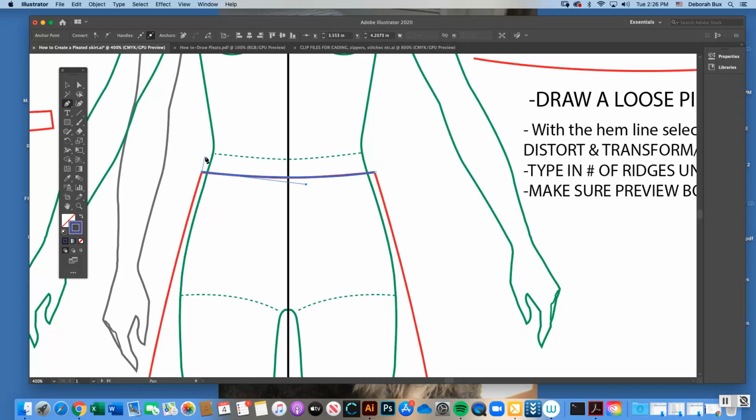And then I'm going to just go straight up. Not straight up like this way, but straight up with a little bit of an angle here. And then I'm going to go all the way over to the other side of the skirt. I'm going to click and hold and bend down. Again, a little bit of a curve line. Release the tool. And I want you to notice the curve line at the top of the waistband and the bottom of the waistband are the same. So they kind of use what you drew at the top, reference the bottom curve when you draw it.